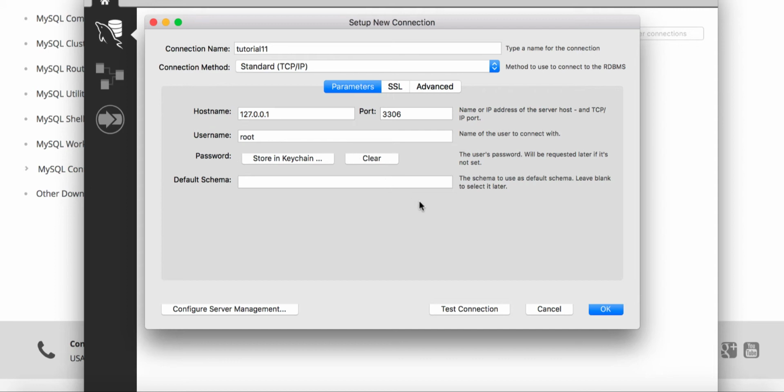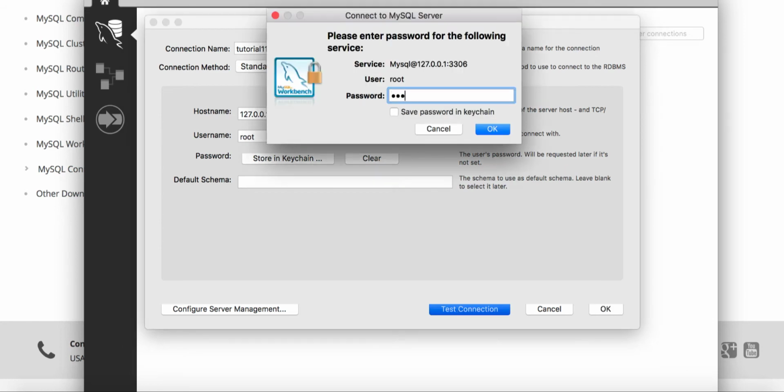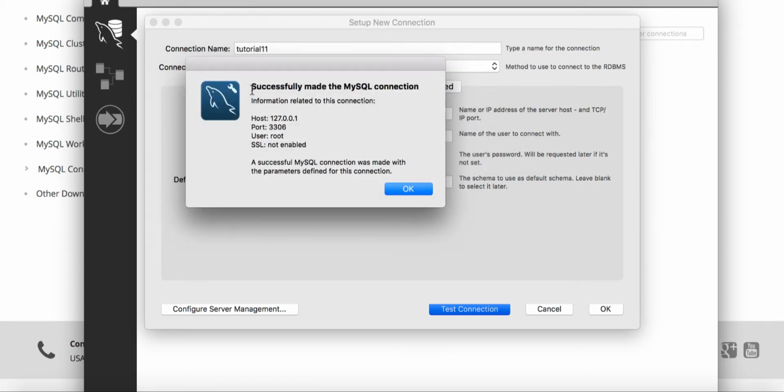Here you set the host name as your own IP address, because right now our server is a local machine. So you can even write localhost or the loopback IP address 127.0.0.1. When you click on the test connection, it will ask for your default MySQL password, and then as you see, the connection will be successfully set up.